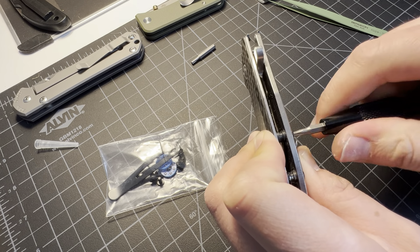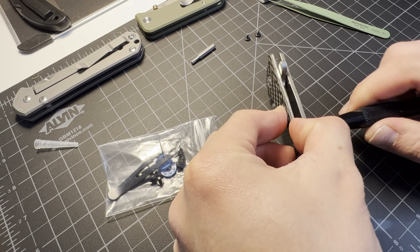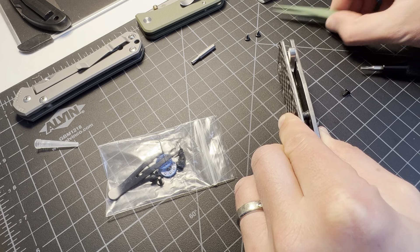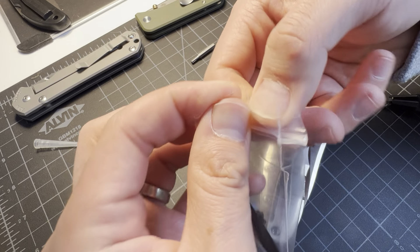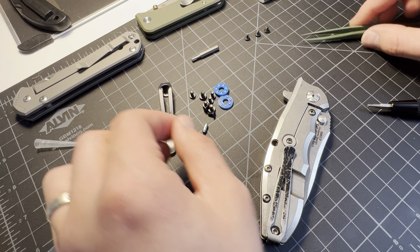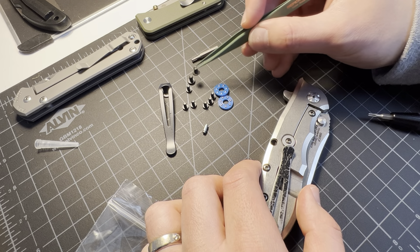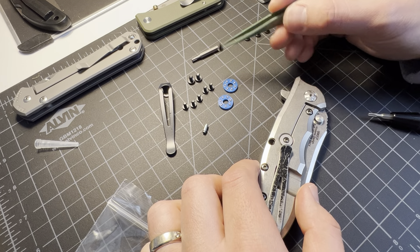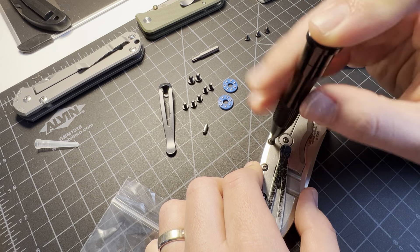It's spinning in place, so I'm going to need something to stop it. I can just squeeze the scale together and it'll hold it. Let me carefully set this on the side because I don't want it to roll off. Let's see what's included here — all of these parts are for free. That's why this company is a good one to get knives from. You got two big ones for the pocket clip and six small ones for the backspacers. Usually you can use some Loctite if you like, but I'm not going to because I don't think these will get loose.